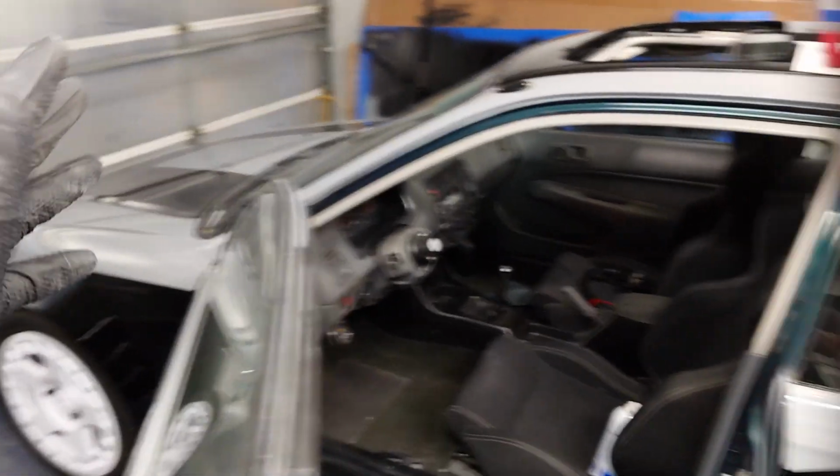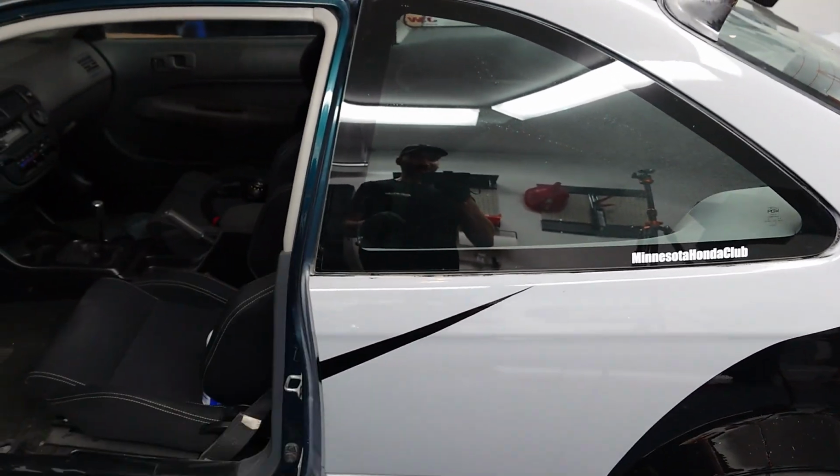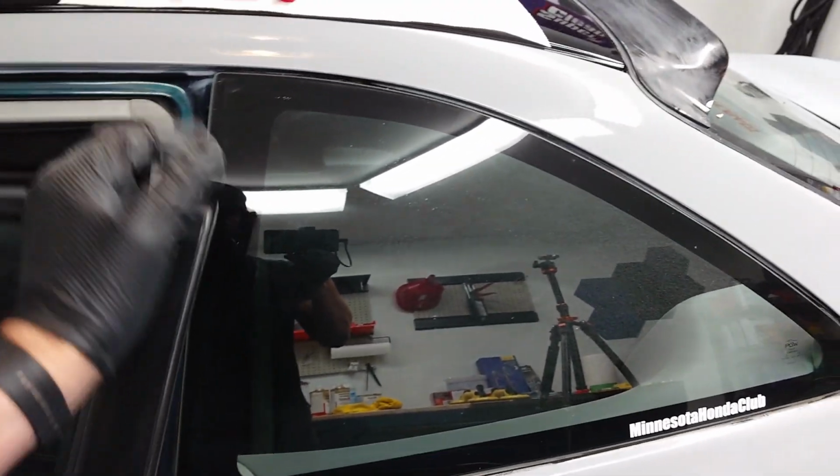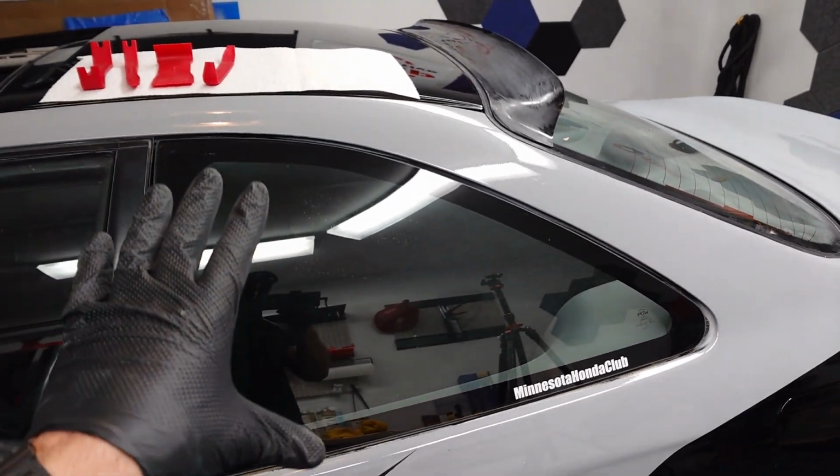This car hasn't been wet sanded yet. For those who are new to the channel, I'm just wrapping up the paint job on this 97 Civic, so I got some little things I gotta correct and add to the list. So let's go ahead to the other side of the car and see if we can remove that OEM molding around the OEM glass just as easy.